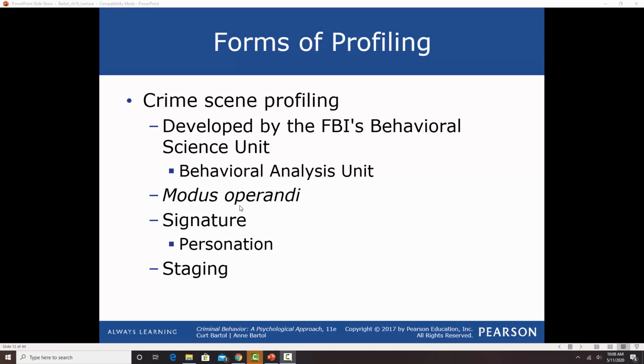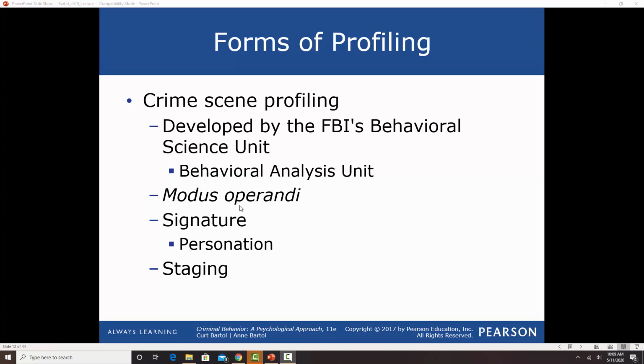And by the way, there's a television show on Netflix called Mindhunter. You may or may not have heard of it. I think they have 2 seasons right now. Although it is a show that was created for entertainment purposes, it's about how the FBI behavioral science unit started and how they started gathering all this nomothetic data and how they started coming up with things like MO and signature and staging and organized versus unorganized crime scene.